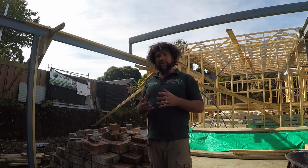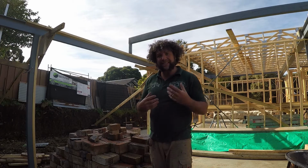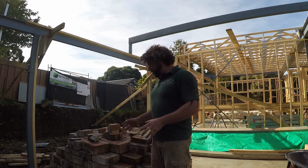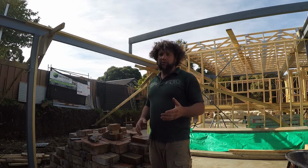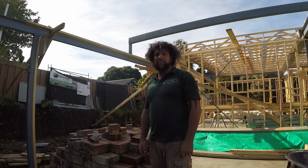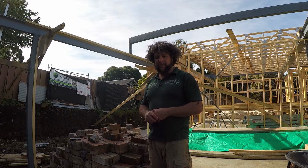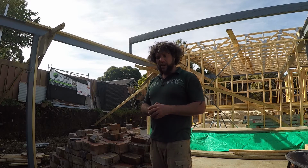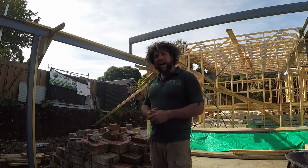The only problem is that we need to make sure that they're structurally stable, that we're able to use them on the site. We've got these bricks, we've done a whole heap of homework on them. We got them from Steve's Bricks. Thanks heaps to Stephen's Bricks over in Northcote for getting these for us. Made sure that they were solid clinkers and they were all structurally stable. None of them have any brick cancer or anything like that, and they're all very good, thick, hardy bricks.